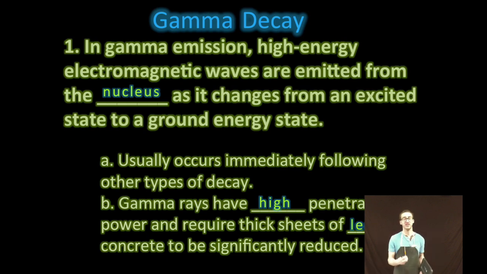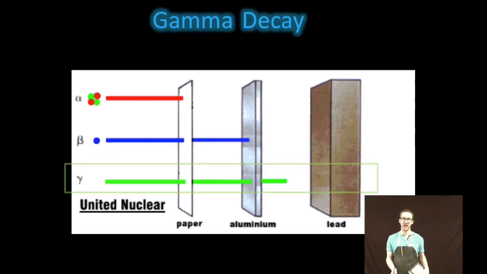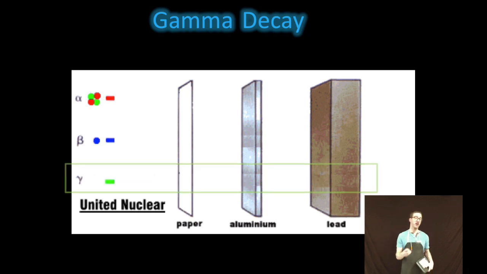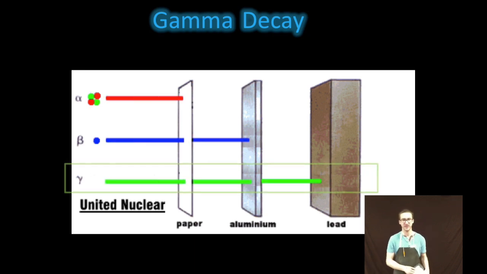Gamma radiation is very high penetrating radiation and requires thick sheets of lead or concrete to be significantly reduced. Our third type of radioactive decay: very penetrating, very powerful type of radioactive decay. You need very thick sheets of lead or concrete to even begin to deter its penetrating power.